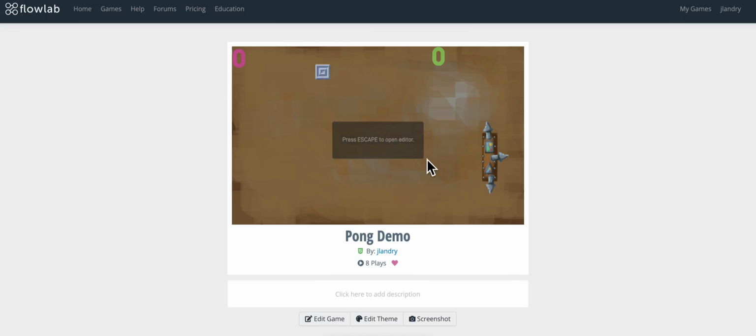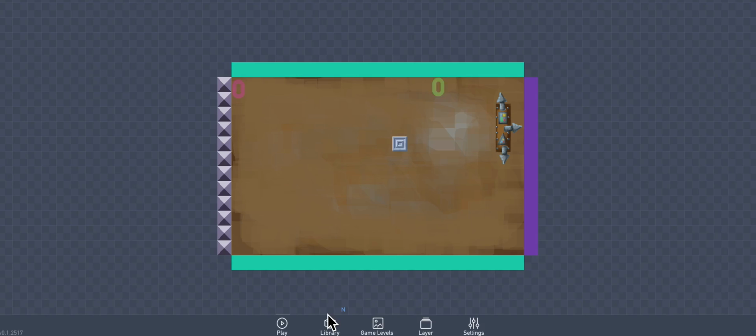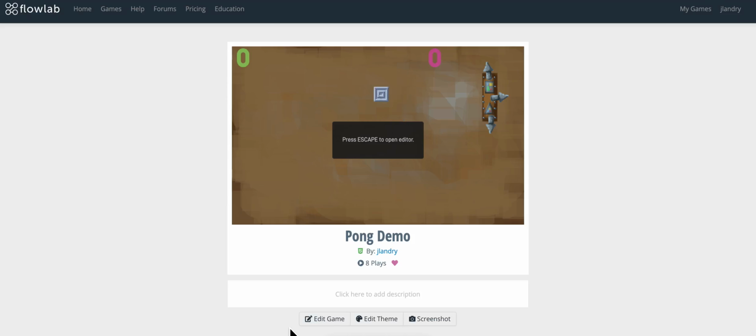okay, so you can see that each time that I get scored on, the number goes there. So it looks like my score at least is backwards. I should have the numbers reversed. So I'm just going to do that real quickly, and then I'll be pretty much done. Okay, so my right-hand player score should be the pinkish color, and then the other player, whether it's a computer or another player, will be the green color there.